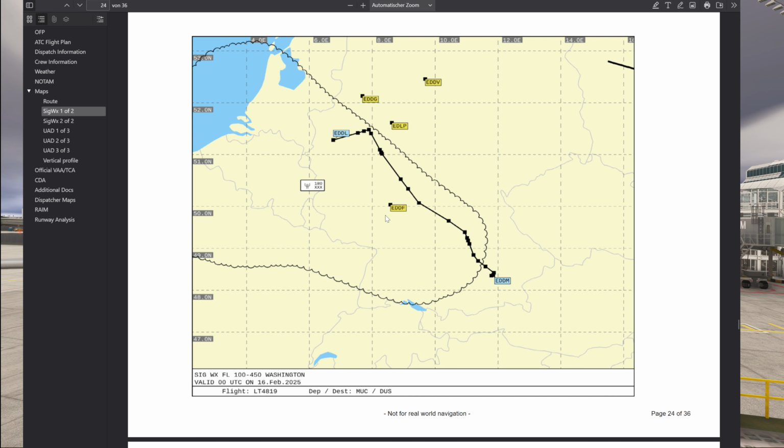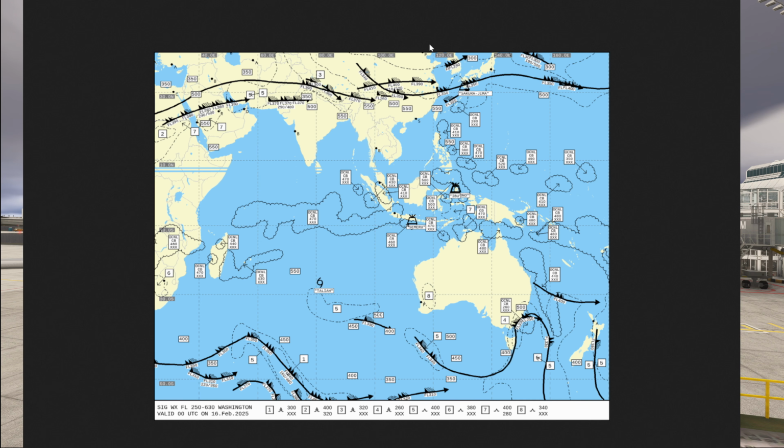This one here is rather empty. We only have one marked area, that's this entire area over here. And then there's a symbol inside that tells us exactly what we have over there. And this one over here is moderate icing from flight level 180 to the bottom of the chart. The bottom of the chart is marked down on the lower left here. So this is a chart between flight level 100 and flight level 450. So basically we do have moderate icing from flight level 180 down to somewhere below flight level 100 in this entire area over here.